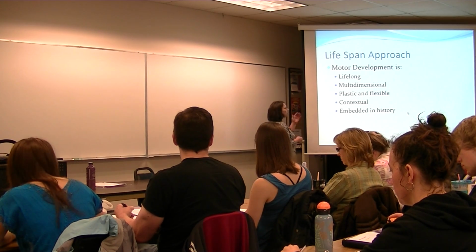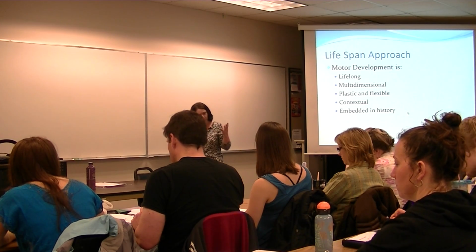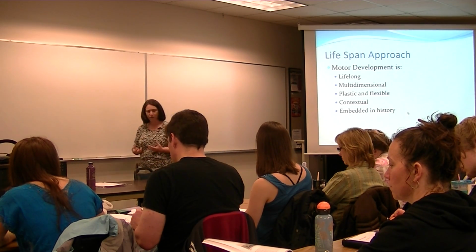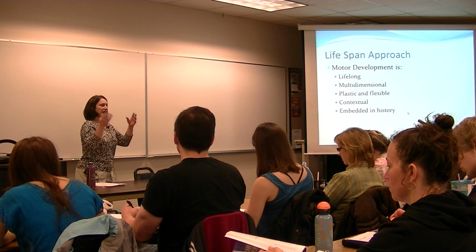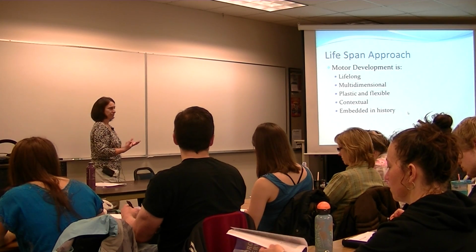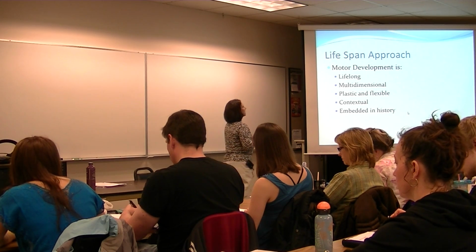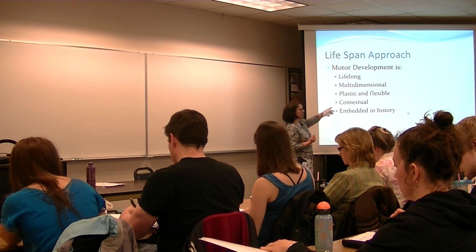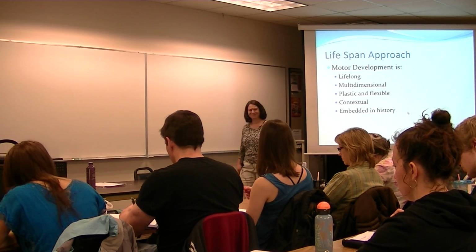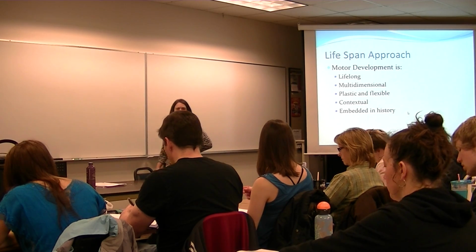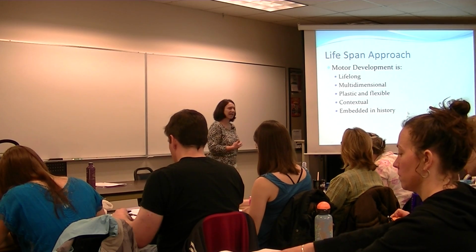Motor development is plastic and flexible. Meaning, I know that Brenda has talked about this in the neuro class as well, the plasticity of our central nervous system. So that impacts our motor system. So that flexibility to make changes. In addition, motor development is contextual. What do you think I mean by that? Your experiences in life? Yeah, absolutely. What context did you grow up in?